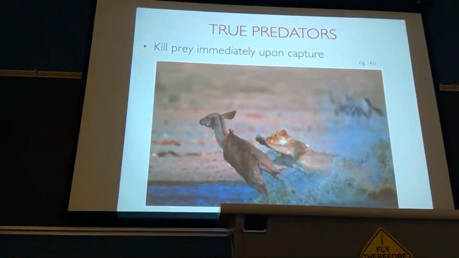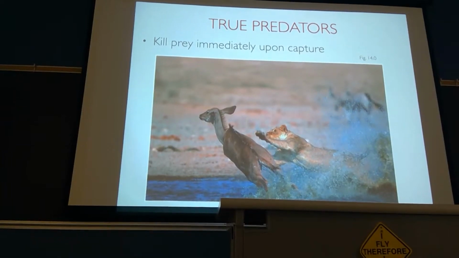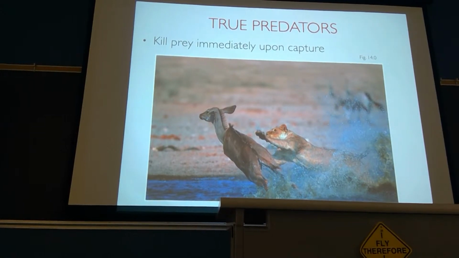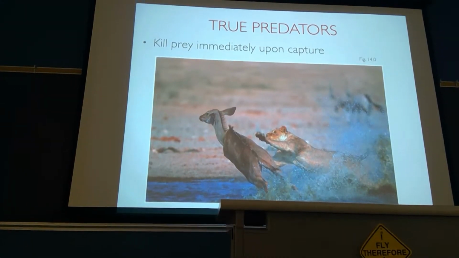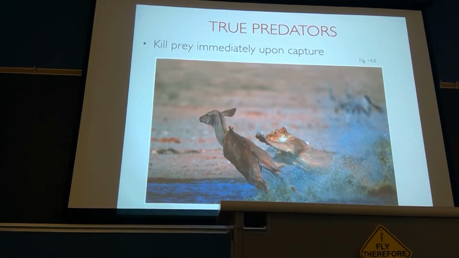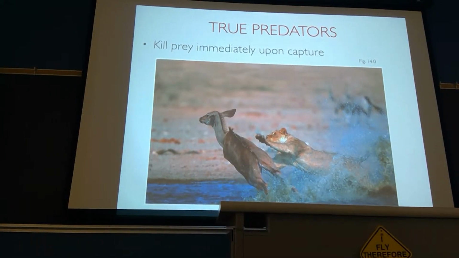Okay, so the first category of predator effect on prey are true classic predators. They catch and kill their prey immediately after capture. And our lions and our wolves are classic examples of true predators. There are different ways, again, and we'll encounter this: stalk, wait, ambush predators, or run after and catch everything, or filter stuff out of the ocean predators. But true predators kill their prey immediately upon capture.